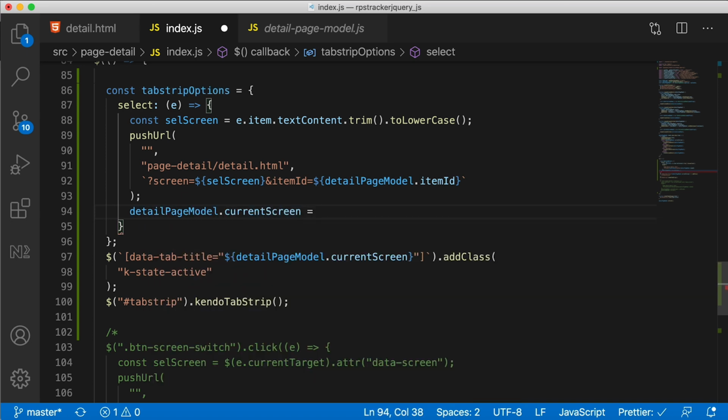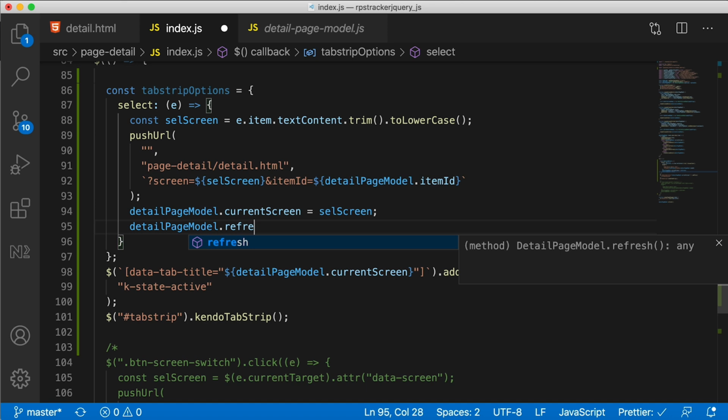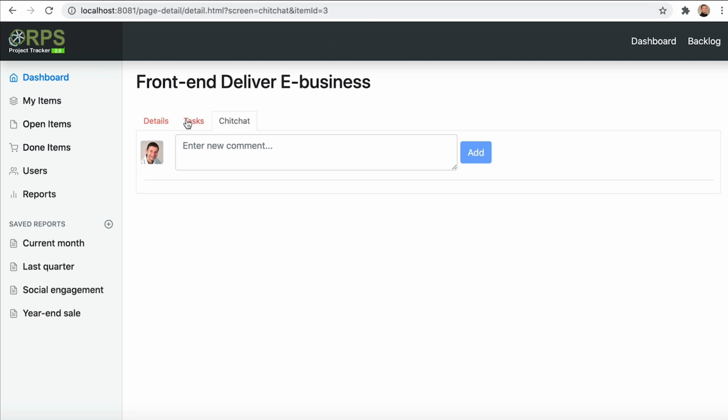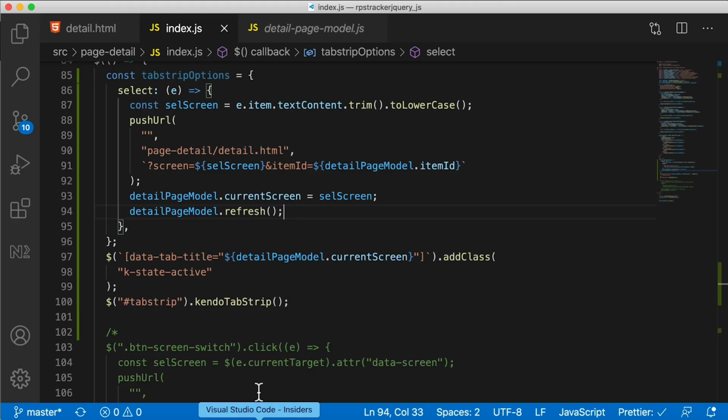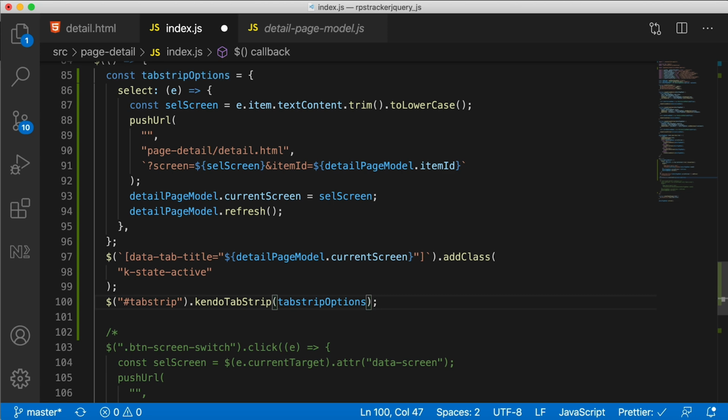Of course, we also need to set the current screen of the detail page model to the newly selected screen. And let's call refresh on the detail page model. Let's take a look at this now. If I tap on tasks, nothing happens. And that's because I forgot to pass in the options that we've just created into the Kendo TabStrip. So I'm going to pass in the Kendo TabStrip options here when we create the Kendo TabStrip. And let's check this out.